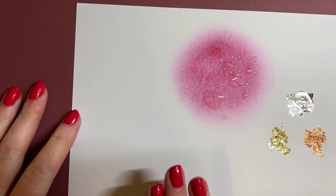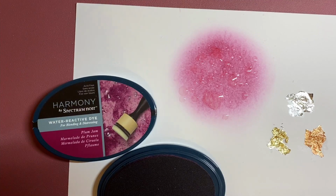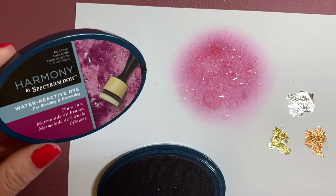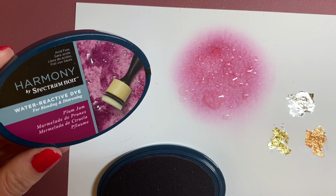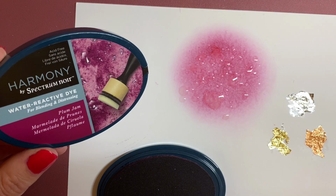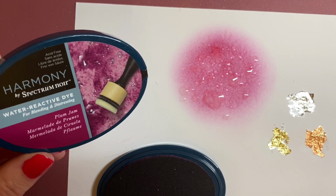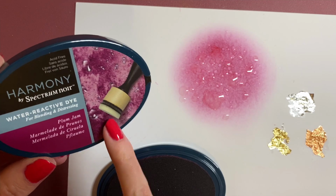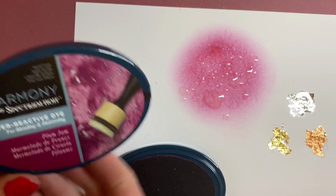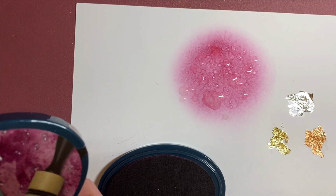Because when you put water onto this, it lifts the pigment up, so it leaves you with an effect of white spots all over. But yeah, I just thought I'd try it out, a different brand, something a bit different from Distress Inks. Spectrum Noir, water reactive dyes. There's a whole array of different colours you can get. Amazon, again, they do sell this brush as well, their own style. But I do prefer just using these. If you can hear banging about, that's my toddlers.